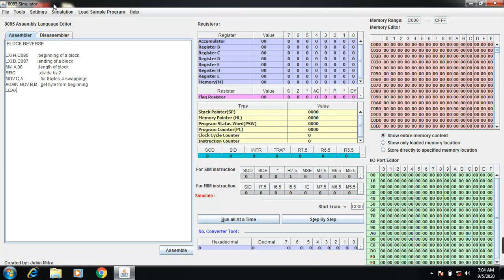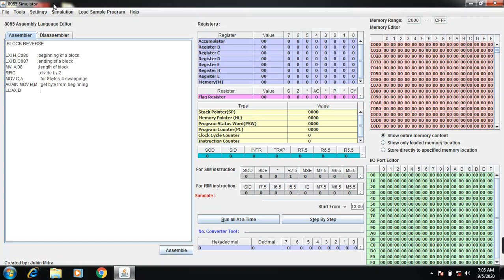Okay, next LDAX, load accumulator register pair, accumulator in D, that is for swapping. For swapping we have to take two bytes.